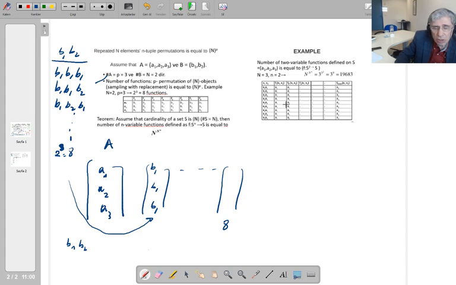Here is another example, between A2 and B. The number of elements in A is 3, so the symbols are 1, 2, 3. Because of A square, you're going to have 3 to the power 2 permutations. These are the permutations written here.